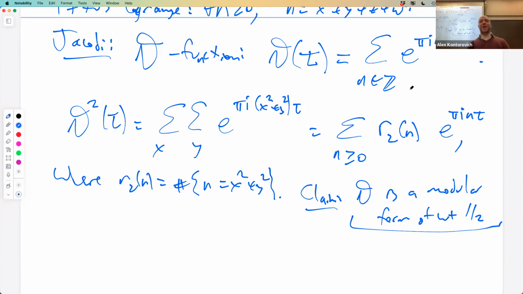Let me just make a few observations. So observation 1 is that if I replace tau not by tau plus 1, oh, by the way, this doesn't converge. If tau is real, I have a bunch of numbers of absolute value 1, and I'm adding up infinitely many of them, this will not converge. We can formally manipulate. I wrote this formally, but if we actually want something converging, where does tau need to live?